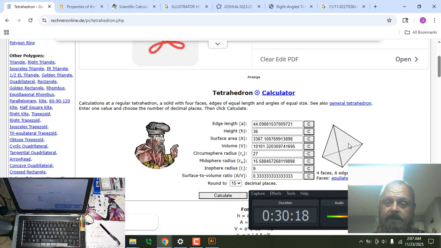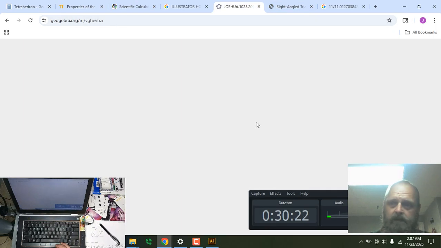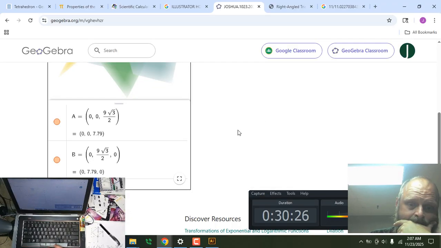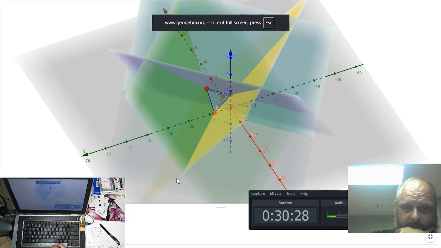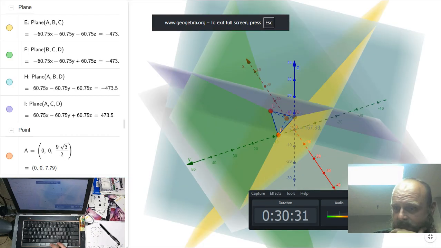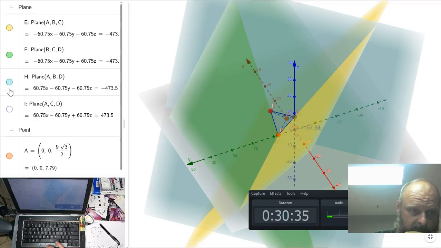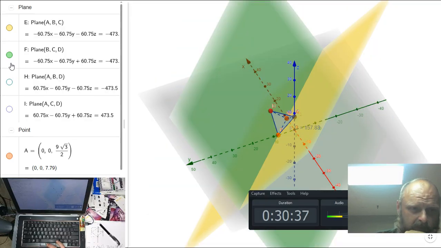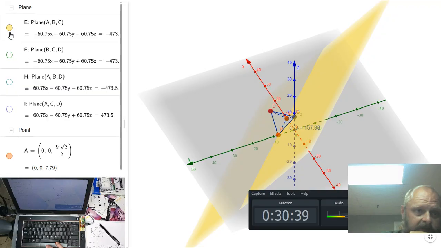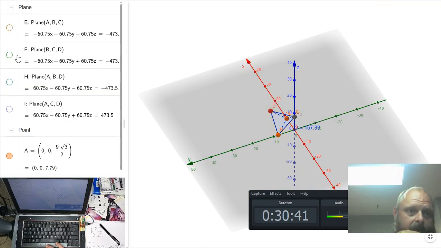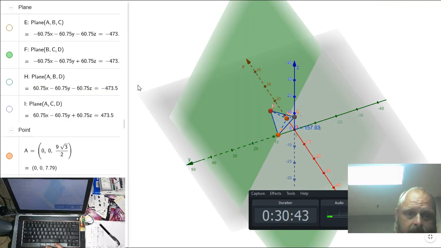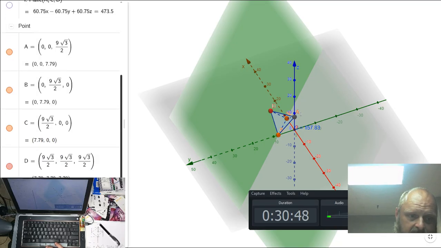Now they show a triangle here, but let's see if I can pull it up in GeoGebra. Alright, now mind you, this may take a moment to load. It goes to full screen. I gotta take off the planes. Alright, plane. I'll keep 1 up, I think. I'll keep the BCD since that's what we're working with. Alright, and then there's some reason tetrahedron.